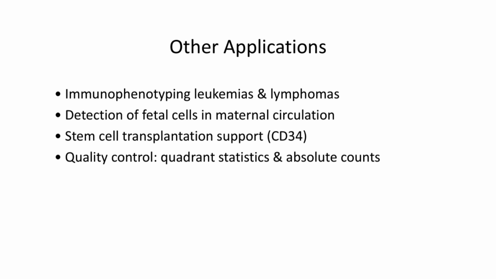Beyond HIV, flow cytometry is widely applied in immunophenotyping leukemias and lymphomas, detecting fetal cells in maternal circulation, and supporting stem cell transplantation through detection of CD34-positive stem cells. In summary, flow cytometry is a powerful technology that combines lasers, scatter signals, fluorochromes, and monoclonal antibodies to provide highly detailed cellular analysis, essential for both diagnostics and monitoring.